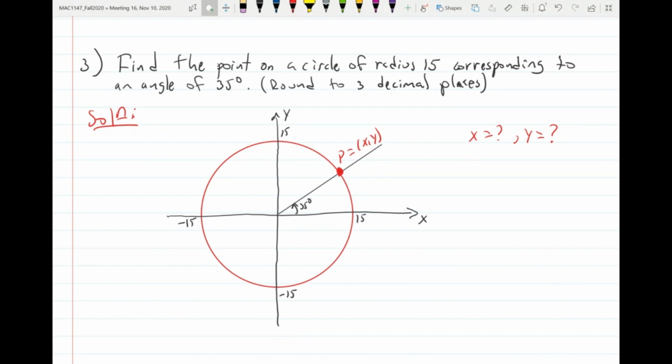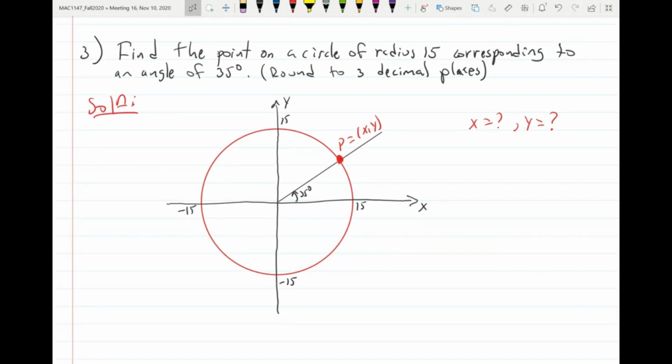Okay, so how do we do this? How do we figure this out? Well, of course, the idea is that we should try to relate this with what we already know about sine and cosine. But where we define sine and cosine, this is using the unit circle, circle with radius 1, and that's not what's going on here. So here is what we can do. Let's actually go ahead and draw the unit circle. So say this is 1, this is 1, then just put 1 here, negative 1, negative 1. Let's draw a unit circle.